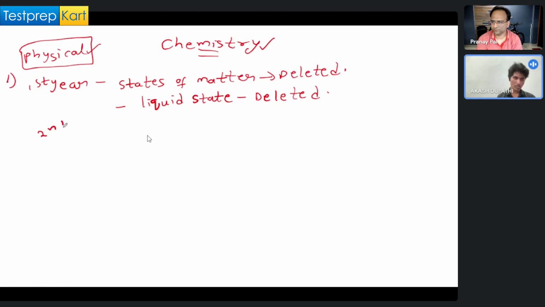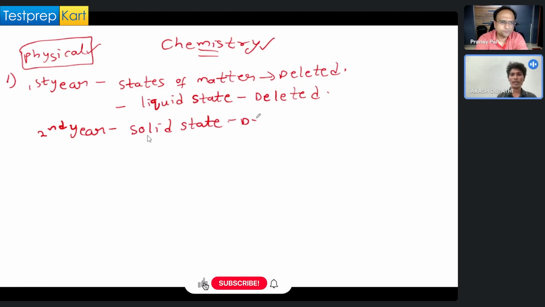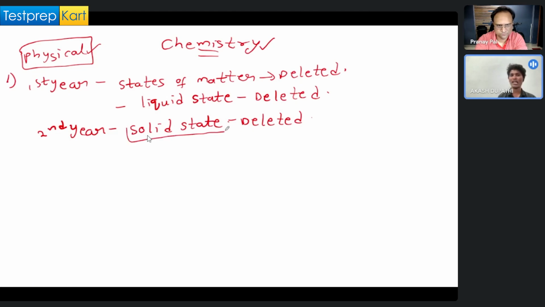And in the second year, that's 12th standard, the most important chapter which is deleted is solid state. But it is a good sign. In solid state, every year, in every shift, what I observed, there are some questions which are very easy to solve. But in 2022 and 2023, solid state became very difficult for students to solve. But this portion has now been deleted entirely. It is not just a topic, a complete chapter has been deleted.